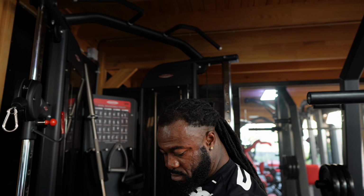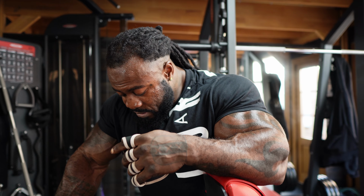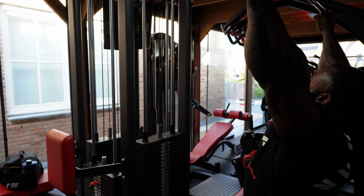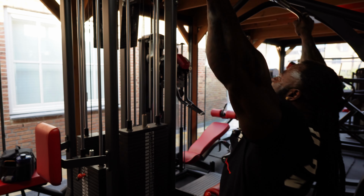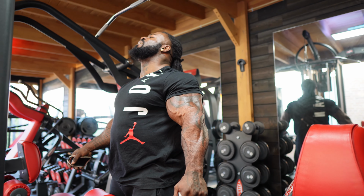What I mean with backwards is now you don't put your head forwards, you got your front and you got back. Same thing like I'm gonna do here as well. Only difference is I'm taking a wide grip over there and a close grip over here. Can't stretch my arm. Oh, fuck.